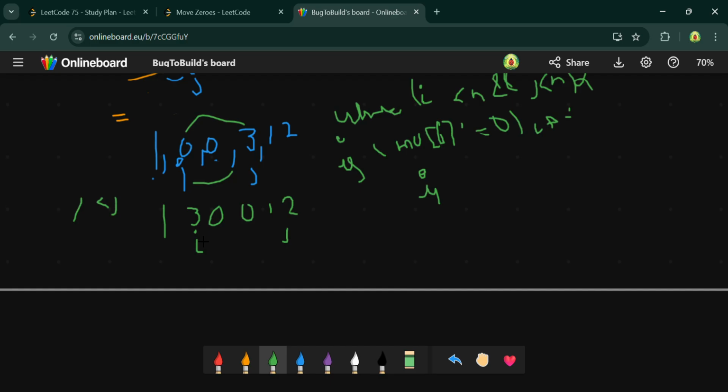So again this while loop will move. i is less than 5 and j is less than 5, so you check if nums of i is not equals to 0, then you do i plus plus. And again you check if j is equals to 0, no it is not equal, then you will not do the swap.